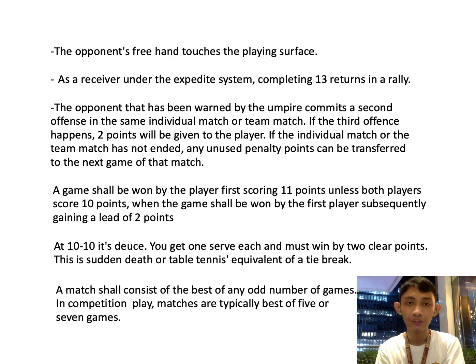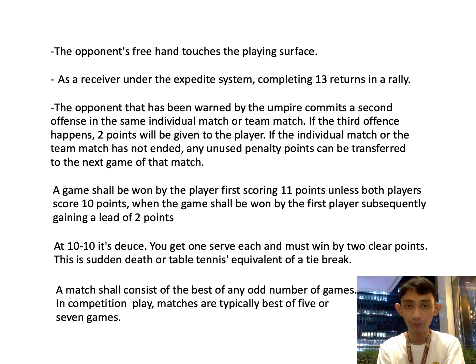As a receiver under the expedite system, completing 13 returns in a rally, the opponent that has been warned by the umpire commits a second offense in the same individual match or team match. If the third offense happens, 2 points will be given to the player. If the individual match or the team match has not ended, any unused penalty points can be transferred to the next game of that match.